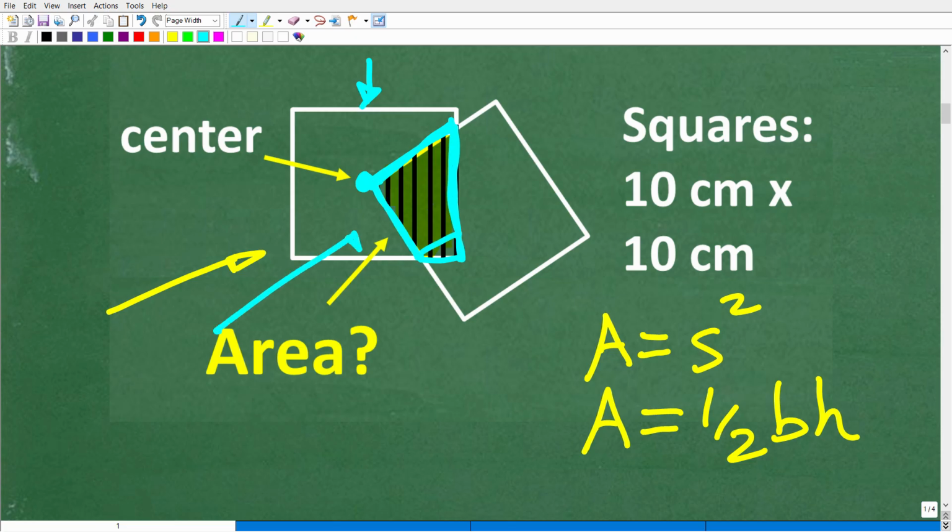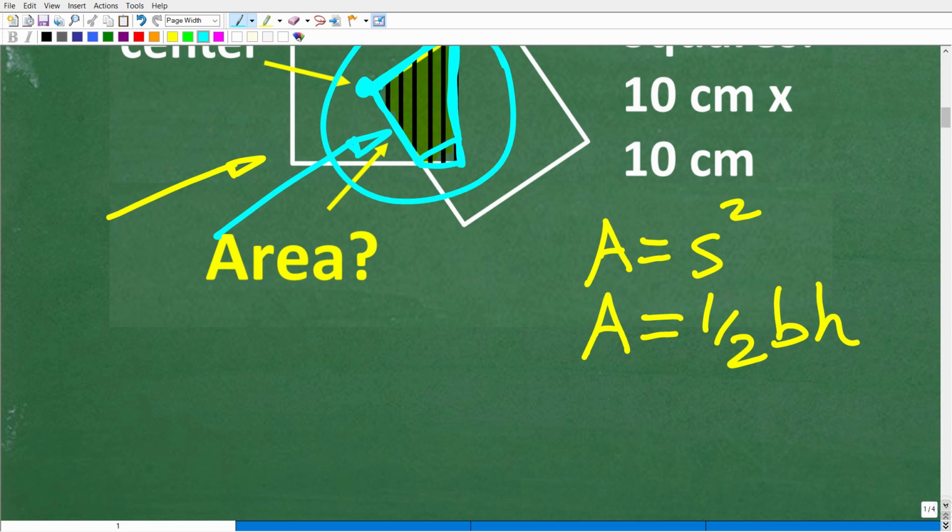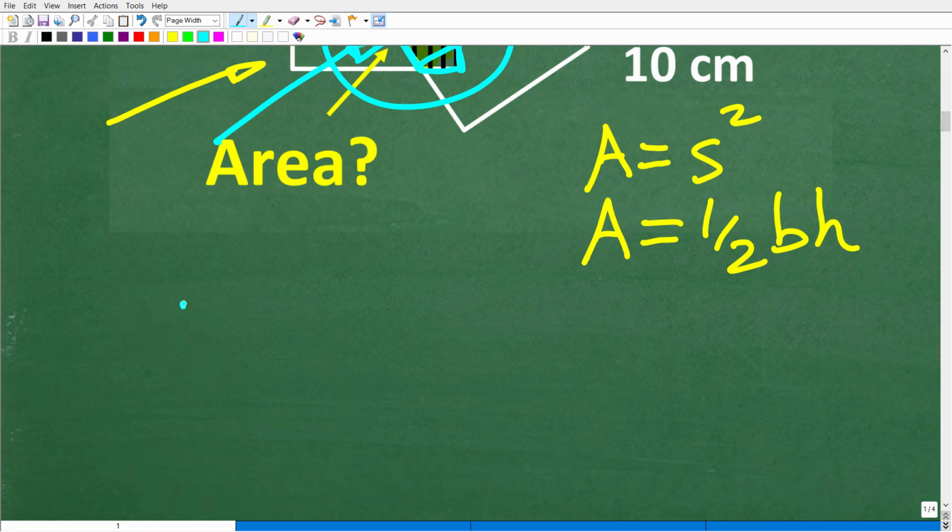Well, what is this thing? Okay, just take a look at it visually, and you might be saying, well, it looks like a trapezoid. Well, actually, that's not a trapezoid. So if you were thinking trapezoid, that's not correct. This is just a quadrilateral. Okay, so let me kind of show you this right now. So the way this thing looks is kind of like this.